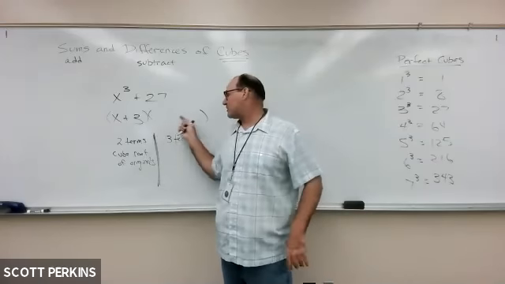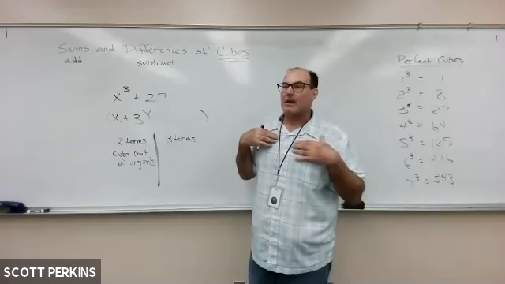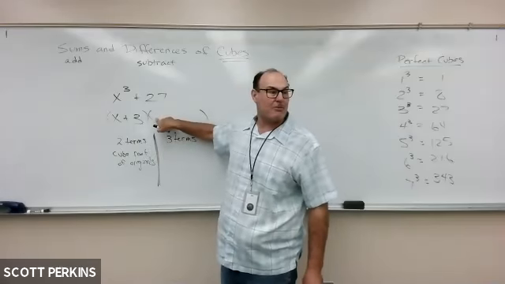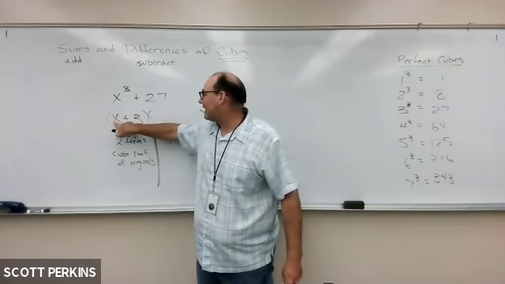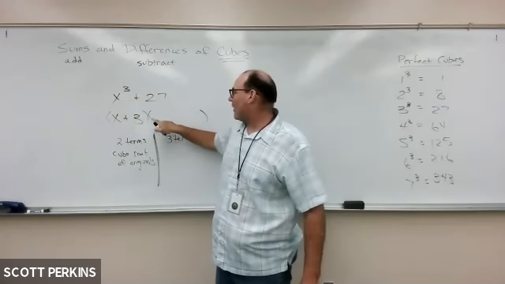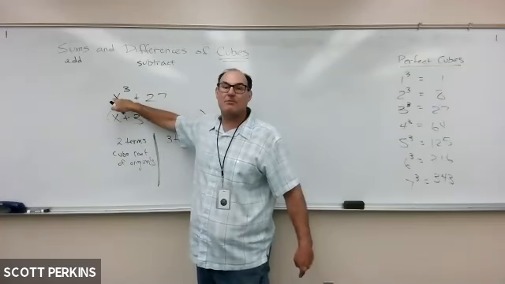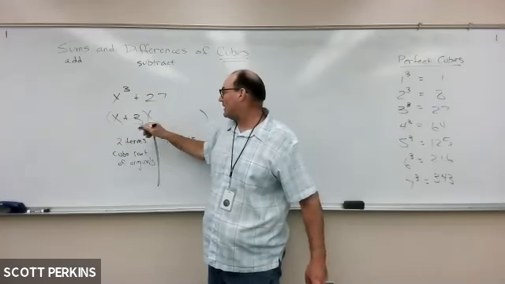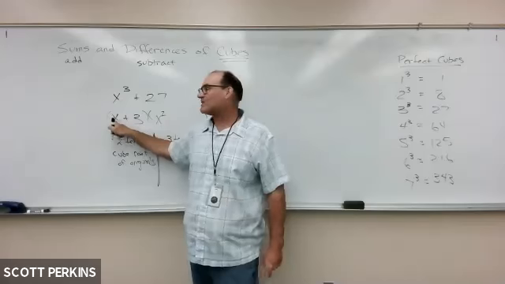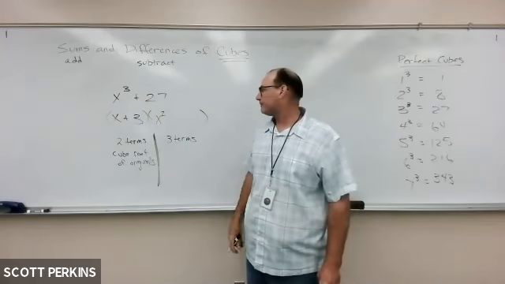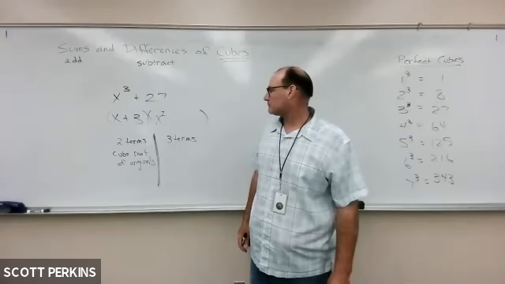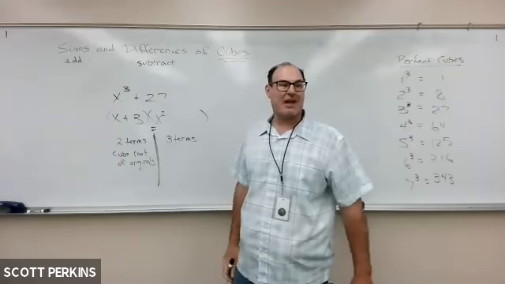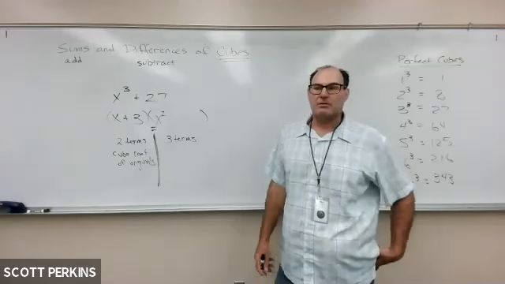The second factor that has three terms, this is how I remember it. This is just how I've coded it in my brain. My firsts, whatever I put here for my firsts, times x has to give me x cubed. So what can I put here that times x will give me x cubed? I need two. I need to get three x's at the end. I've got one here, so I need two more. X squared times x will give me x cubed. Those are my firsts. So I'm just going to put a little f under this, or you might write the word firsts. X squared times x gives me x cubed.